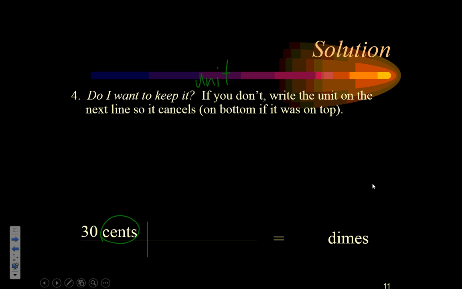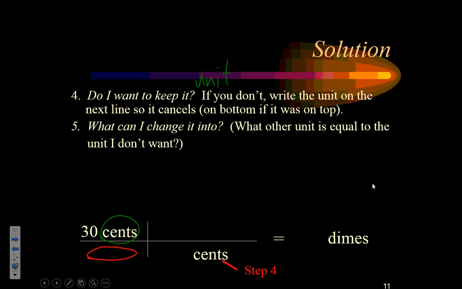So the question is, do I want to keep cents? And the answer is no. Well, if I have a situation where something is written on top, if I want to cancel it, that means it's got to be written on bottom somewhere. So really, all this step says is whatever's on top that we want to get rid of, we're going to put that unit on the bottom so it cancels. We will look at situations where there will be things written sometimes in this spot. We'll worry about that later when we get into more complex problems. But if we want to cancel something that's down there, remember, it has to be on the opposite side. We've got to put it on top to cancel it. But that's not the case for 30 cents. That's already written on top, so we need cents on the bottom. And that's all you do to step four. Whatever unit you want to get rid of, put it in the next step on the bottom or top to cancel.